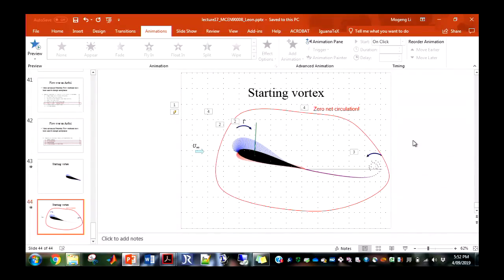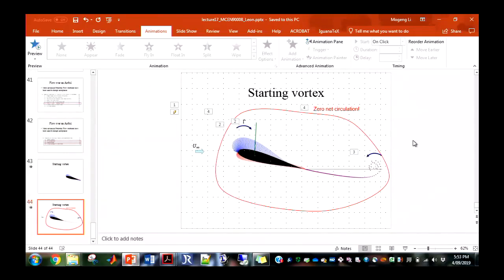So the first step, right, the uniform flow is in this direction, and the first step is to change the angle. So how about the cylinder? The cylinder actually is the source and the sink, right? So the source and the sink is also changed. Everything is changed. Everything is rotated.